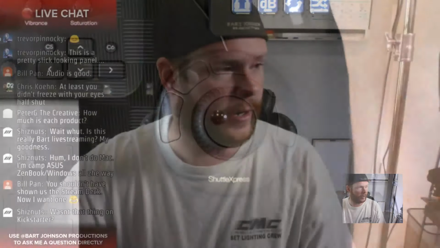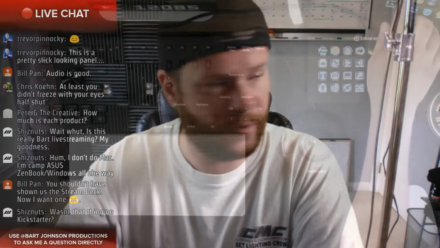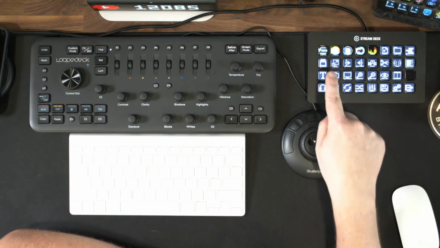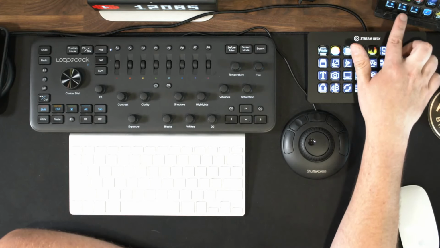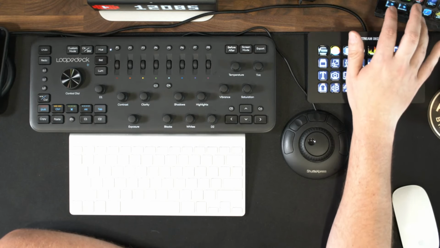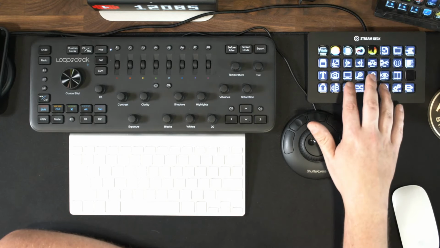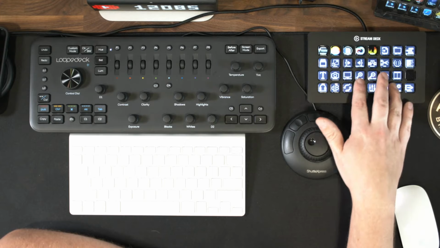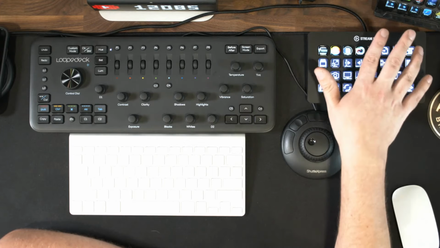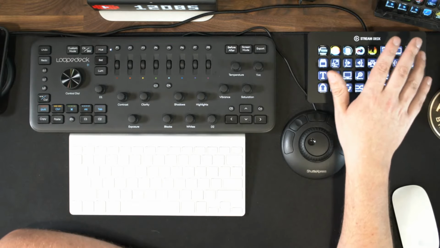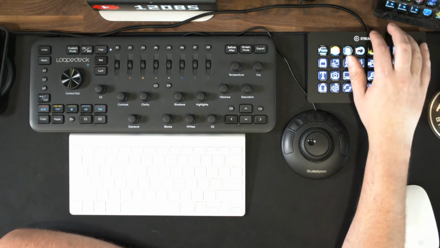Let's go back to our chat here. Let me show you guys real quick. I want to show you the full overhead, so you can see how I have all these things laid out. Here is my smaller Stream Deck that I'm using to control the actual stream, because I needed to have my Premiere controls up here, but still control OBS. So I have two, and you can use and manage two at the same time. Pretty cool. Then let's go back to our chat and get caught up.